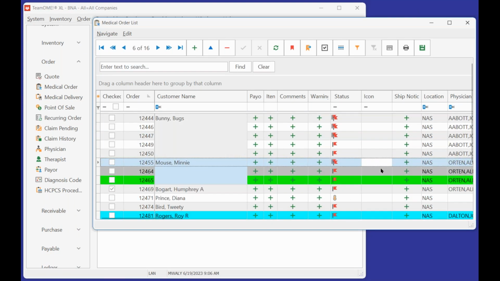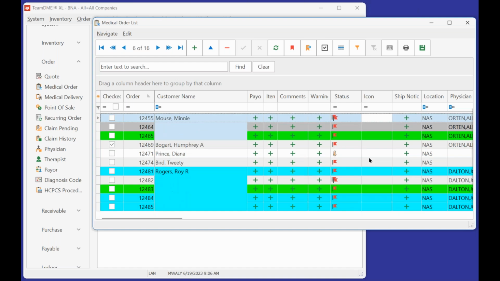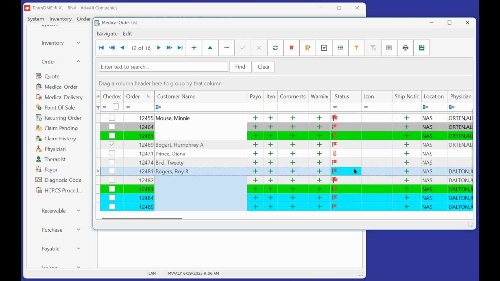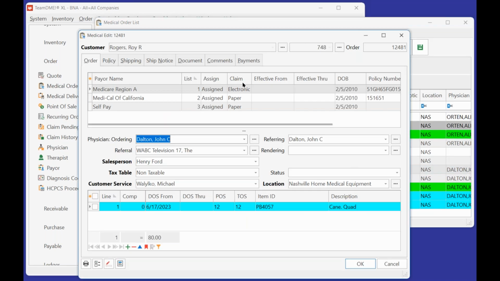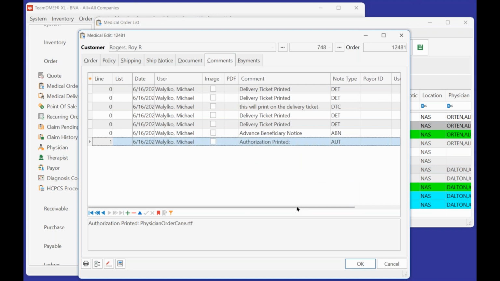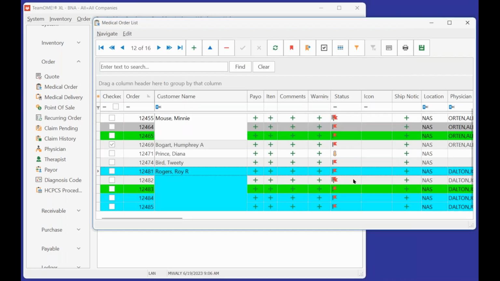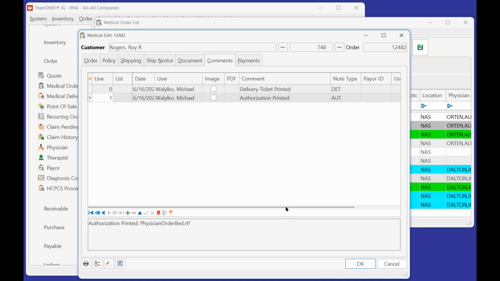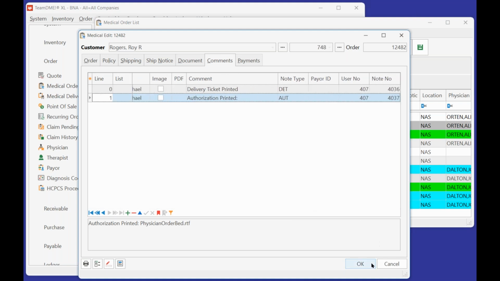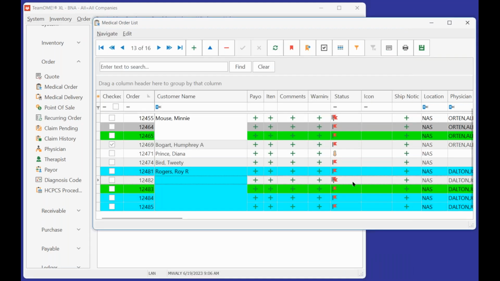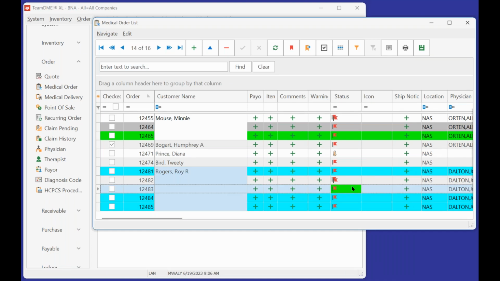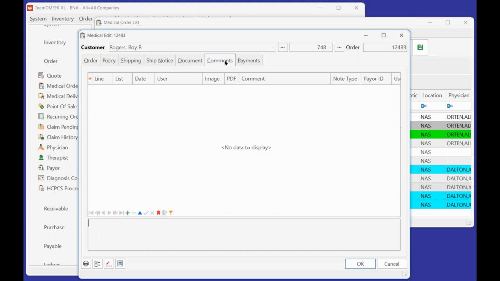So there must be another order here. We'll go back to the first one again, because that's probably the most likely. Let's see if I missed it in here. No, I didn't. But these are all new orders, so it's got to be something that I did do that has an order that has a comment of 4040. It's got to be one of these. It's not that one. It's not that one. Don't know where it could be.